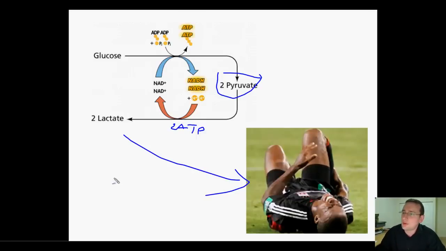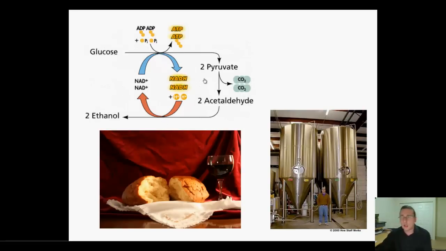The cell gets a total of four: two from glycolysis plus two from fermentation. But then the cell has to spend more energy to get rid of the lactic acid later, and you get cramps because the cell accumulates this acid inside the muscles. In yeast, instead of lactic acid they make ethanol, which has one less carbon than pyruvate.